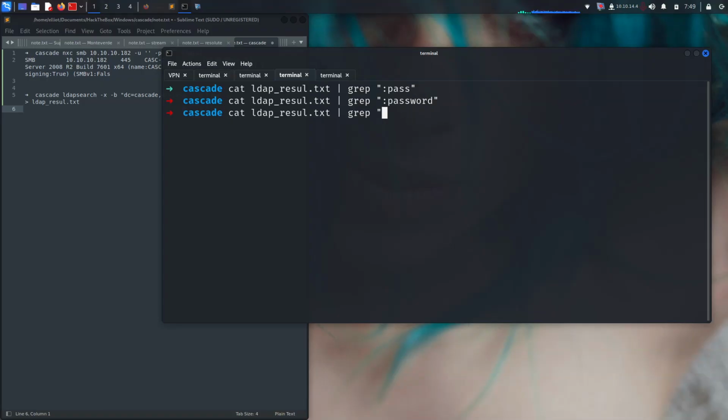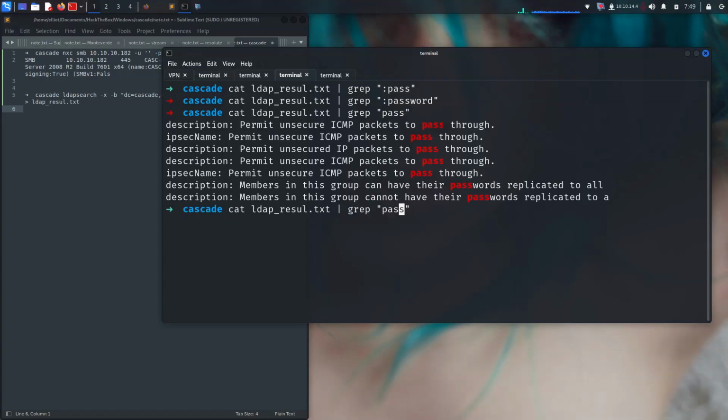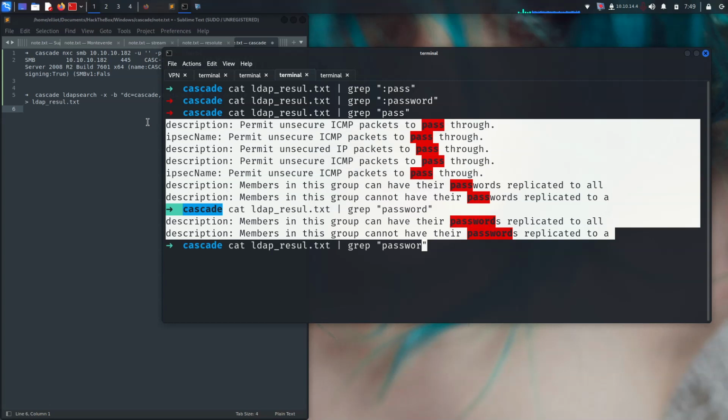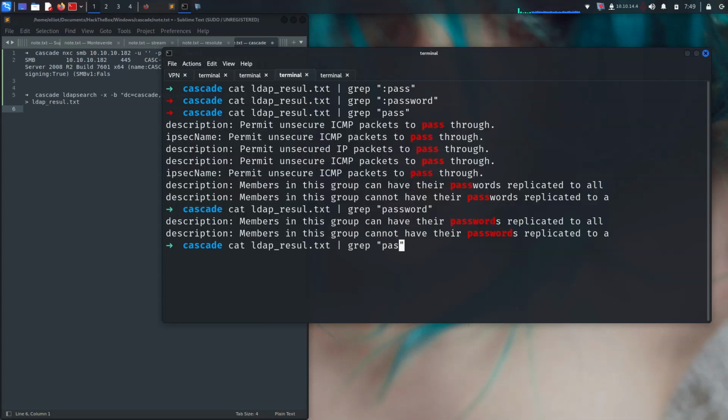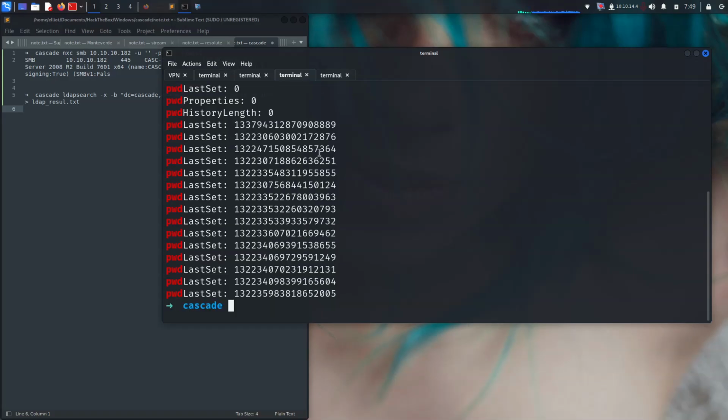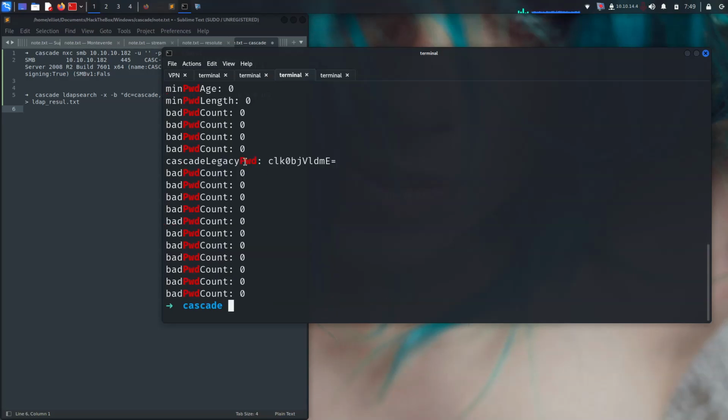Maybe something about pass, or password, but those generally don't give a password or any other descriptions. So we can try pwd. We can try with the capital P. That's fine. Cascade legacy password.